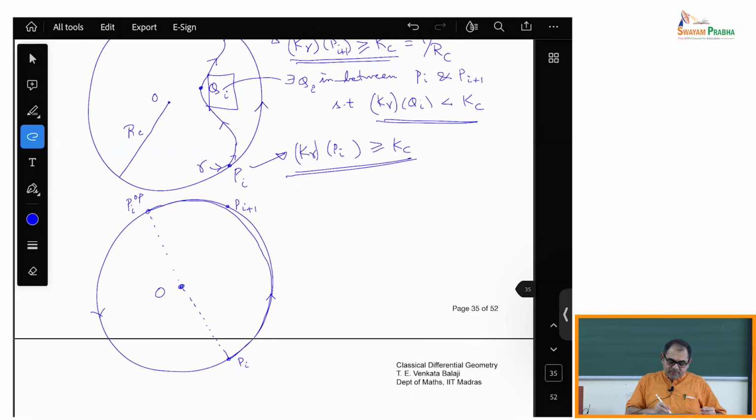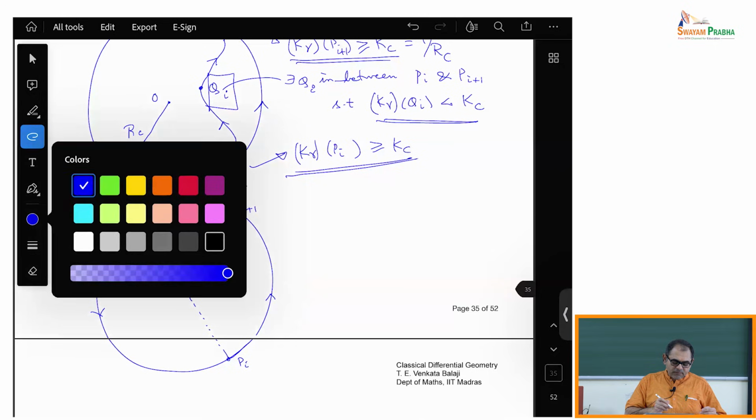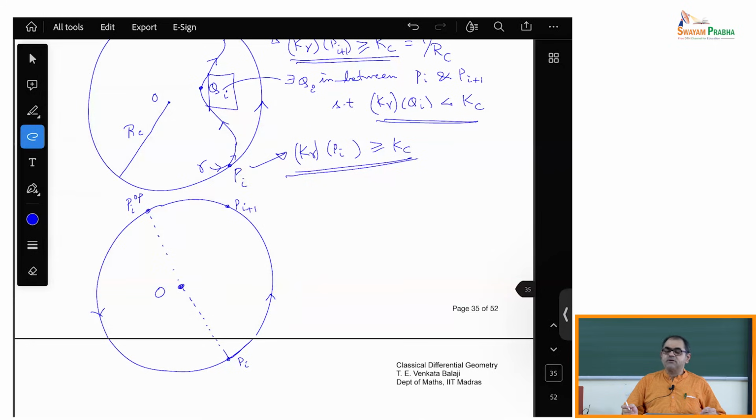All right, therefore you see if you traverse from pi to pi plus 1, you have this semicircle, and pi plus 1 is somewhere here. All right, pi plus 1 will be caught between pi and pi opposite, the antipodal point. Okay, and now you see, the picture is that you have, so this is a pictorial proof, but of course there is some geometry that is used. Okay, and so it is more of what is called a synthetic proof.